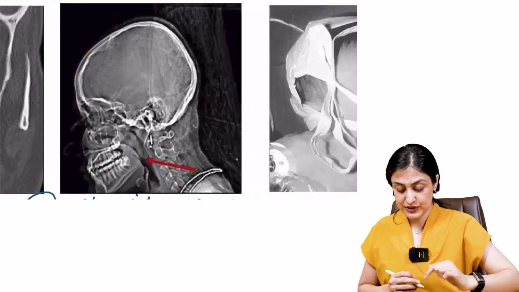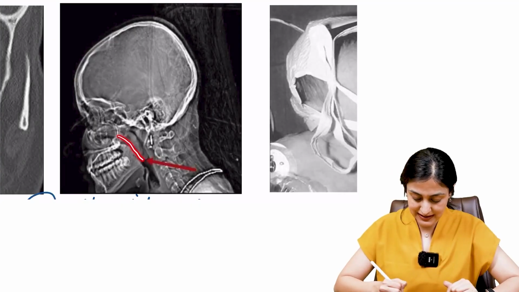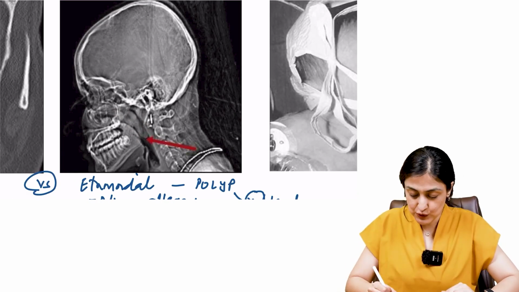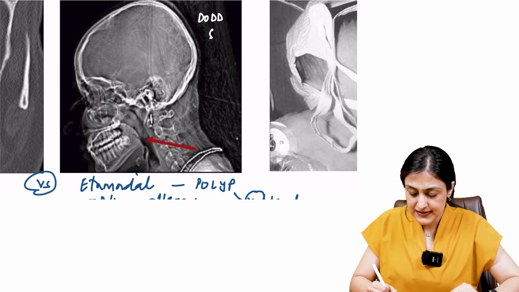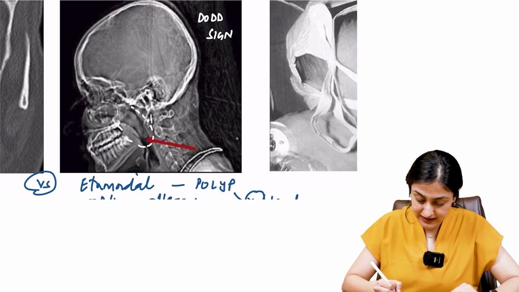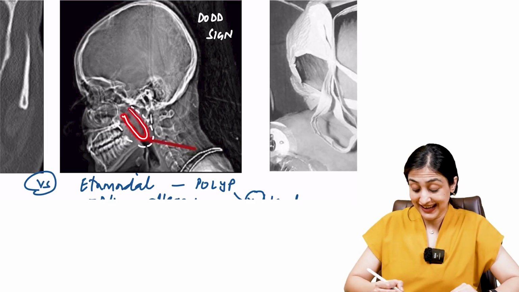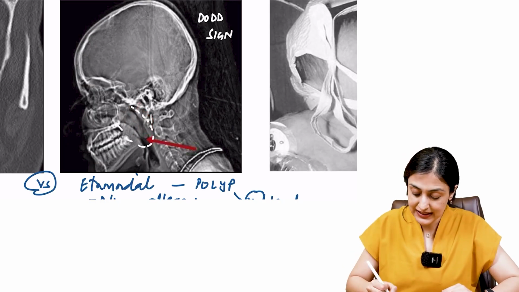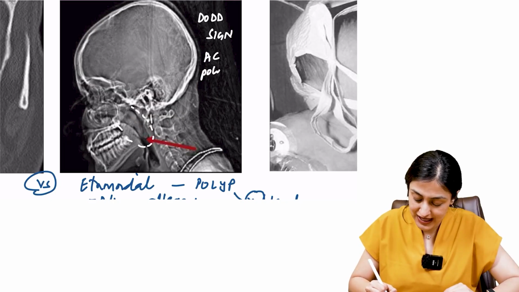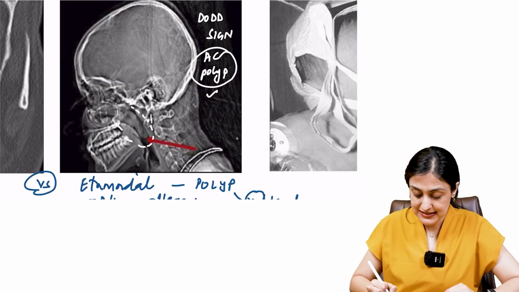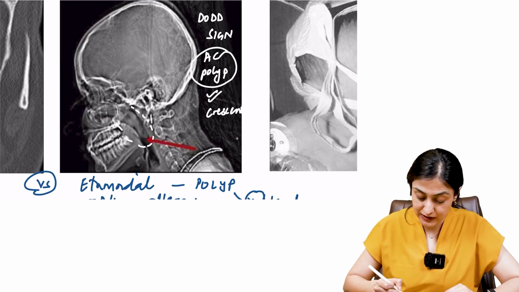Then we look at this particular image where you can see something coming out in the pharynx. So here there are two possibilities, right? This is what is called the Dodd sign, where if I can see a crescent, can you see one crescent of air around this mass? That tells me that it's not arising from the nasopharynx, it's covered by air. So that tells me it's a polyp which has prolapsed into the pharynx, an antrochoanal polyp, where I see a crescent of air. But if I didn't see that crescent, it could have been JNA.